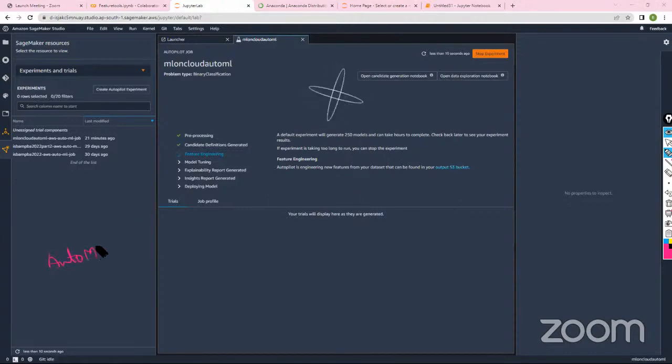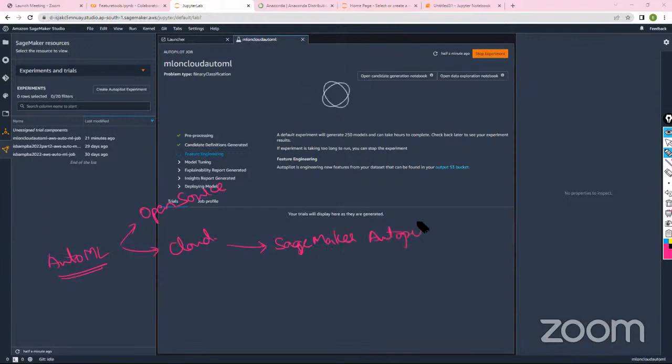As part of our AutoML journey, when we started, we thought about discussing open source tools and cloud-based tools. And I've also told that when it comes to SageMaker Autopilot, etc., it is just about drag and drop or just selecting the options and it will take care of the entire thing.